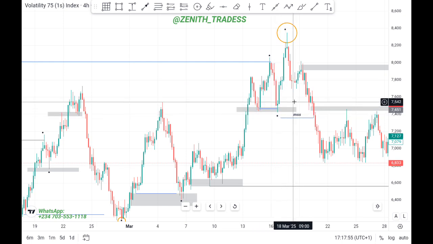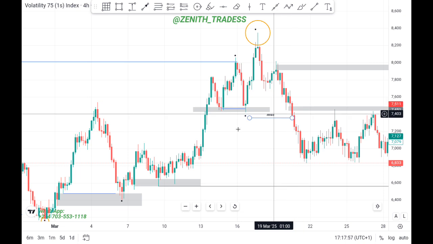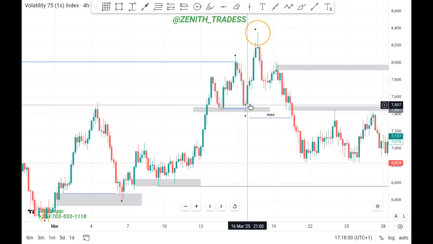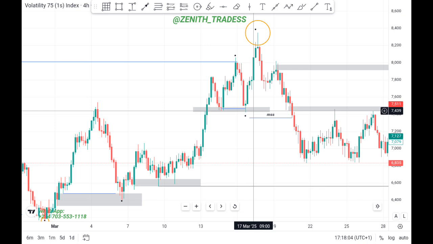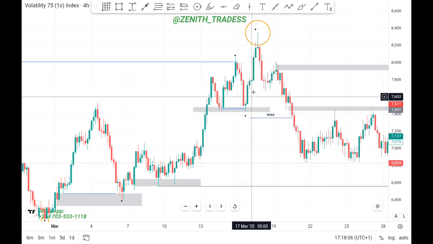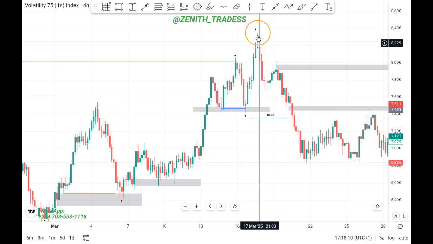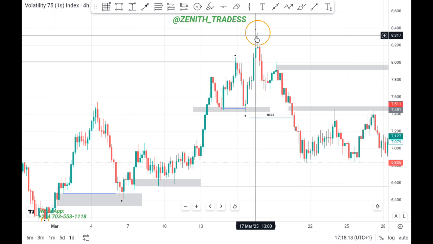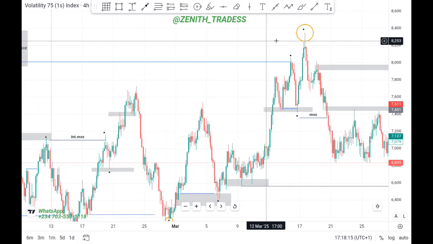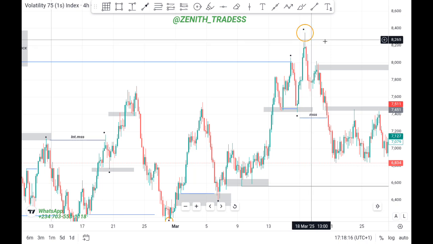It gave us another CRT confirmation, a very strong one. You can see to the extent that there's not even a reversal to the midpoint of the week. So if we are able to get an entry, it can be in form of a reclaim block, we will trade it to this last high. This last high it gave us, it has already broken structure, and we know that after every structure break, especially major structure break, we expect a reversal.